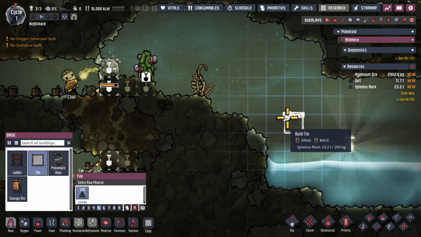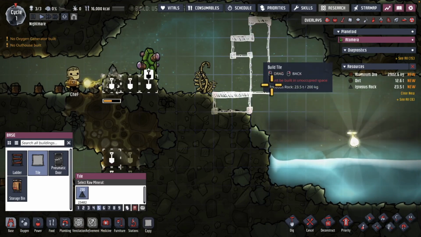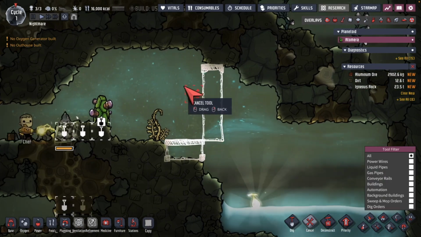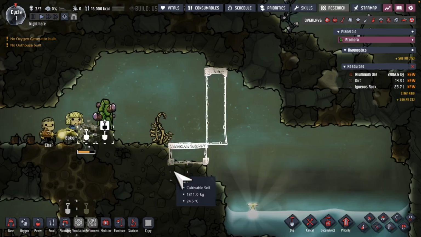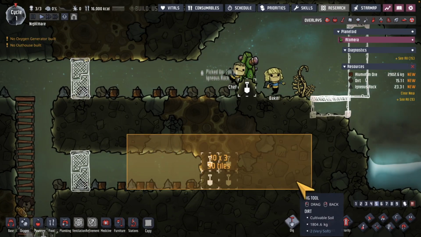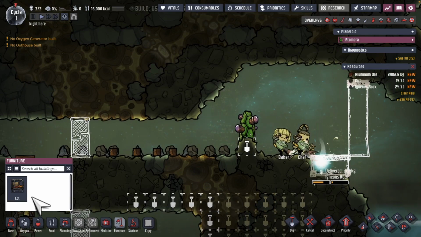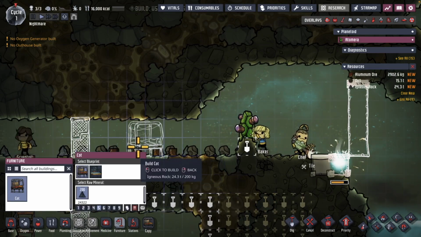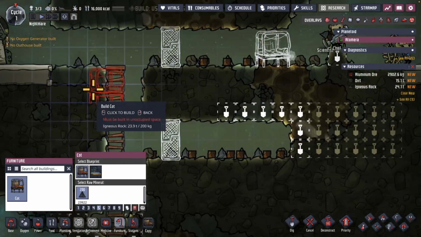This room here, I'm a little bit nervous because I want to make sure this shine bug doesn't get in our barracks. So I'm going to set this to be high priority. We'll open up this zone here. This is going to be the washroom. This barracks does get created. We're going to get a certain distance away just in case we get shine bugs over here.